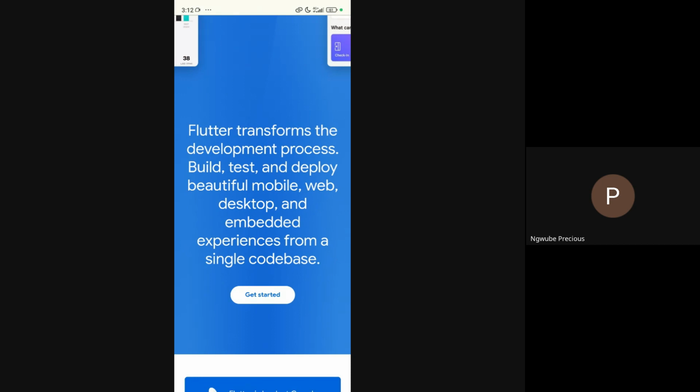The Flutter community is awesome. Flutter in itself is an open source product. It is not proprietary. It is owned and maintained by Google, yes, but it is open source so that anybody can come in and contribute, and everyone sees the code powering it. The programming language you use in writing Flutter is Dart.